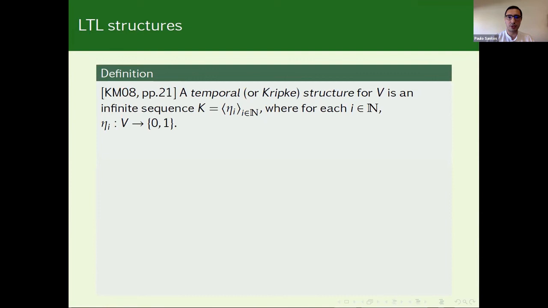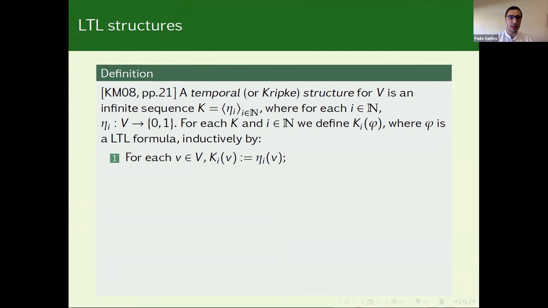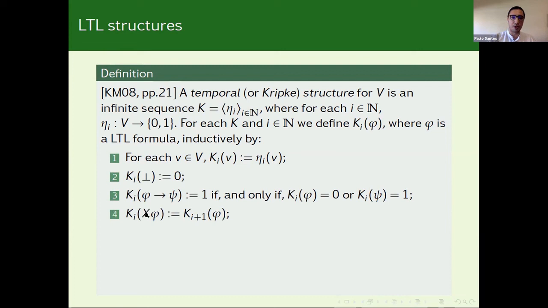Let us now define some structures for this logic. A temporal or Kripke structure for the variable or the set of variables. It's simply an infinite sequence such that each element of the sequence is a function that assigns variables to either zero or one in this framework for each K. And for each K and I, one can define K_I of phi, where this phi is an LTL formula. And this is defined by induction. The basis case is done for variables. K_I(V) is defined as being simply the image of eta_I(V). The K_I of false is zero because this expresses the fact that the false cannot hold in any moment. K_I of an implication is one exactly when K_I of the antecedent is zero or K_I of the right side is one.